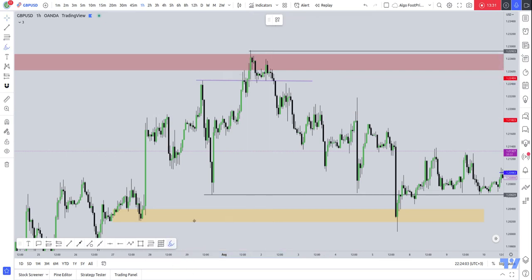What do you think is happening here? What do you think? I beg your pardon. This is not so neat. Let me make another one. What do you think has taken place here? People were buying, chasing the market. And when the algo brought price below, look how energetic these candles are.